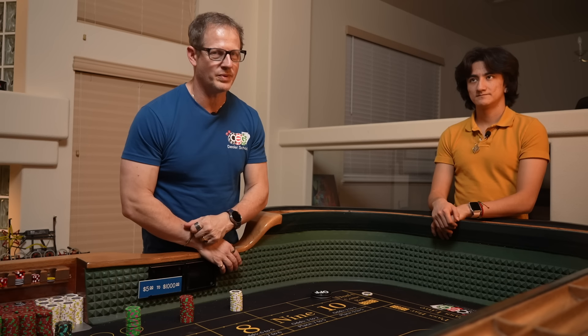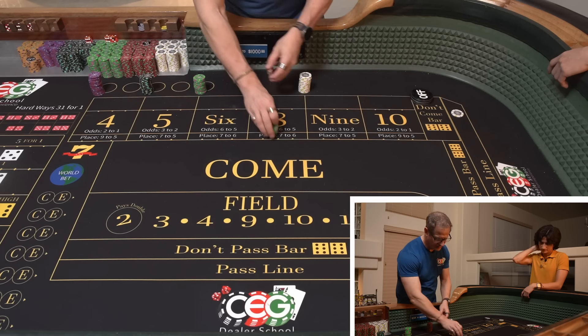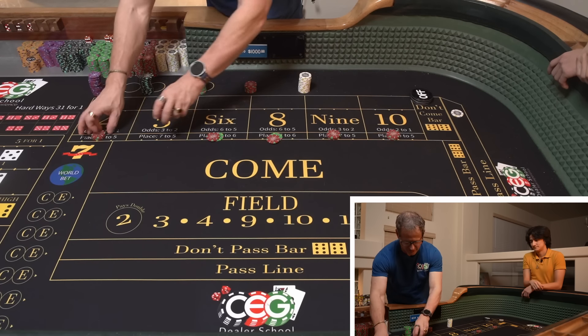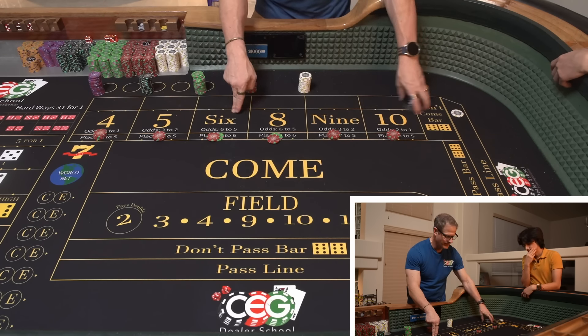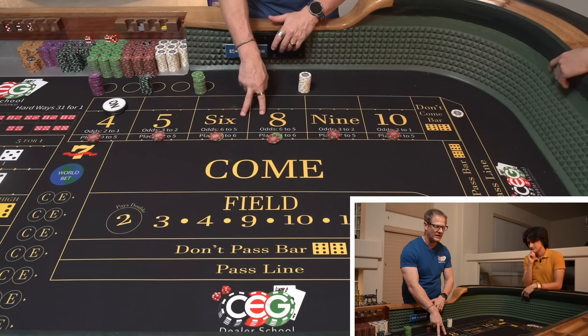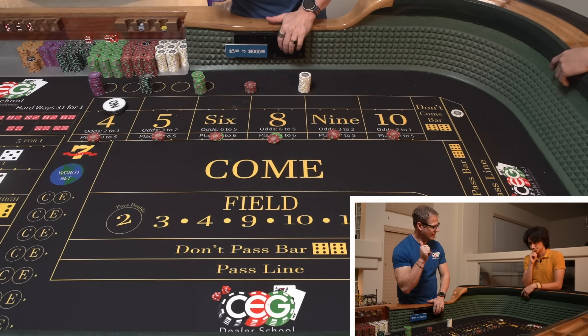Here is a disciplined way to play dice that we both love. What it is, is $30 each on the 6 and 8, and $15 on the outside numbers. So it's $60 outside, $30 each on the 6 and 8. We don't like playing the points, so we're just betting the place bets. We're only using the 6 and 8 — thus '86 to paradise' — to get out of the hand.